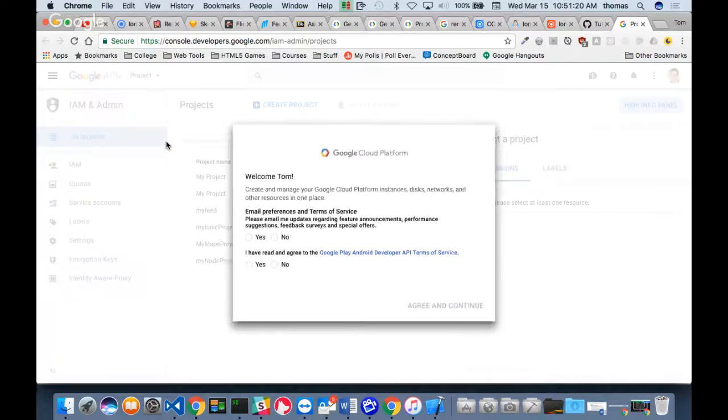Okay. Create and manage your Google Cloud Platform networks and email preferences and setups. Email me updates regarding feature announcements, performance suggestions. Okay, whatever.